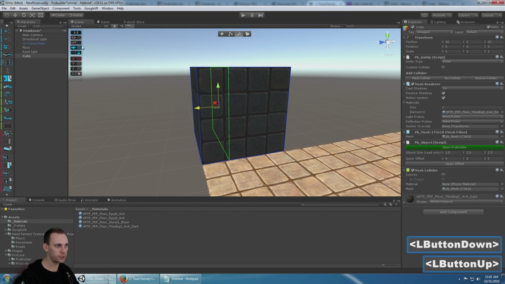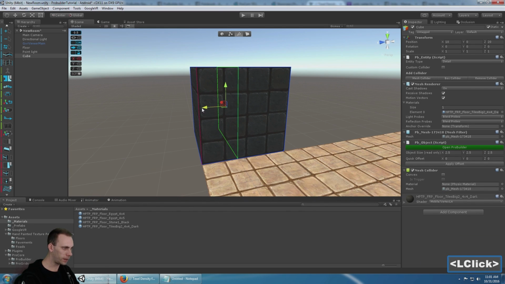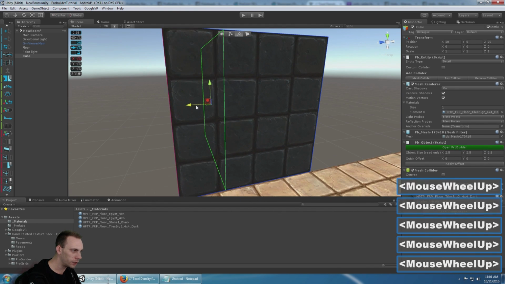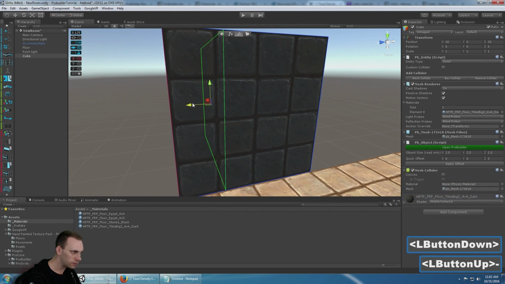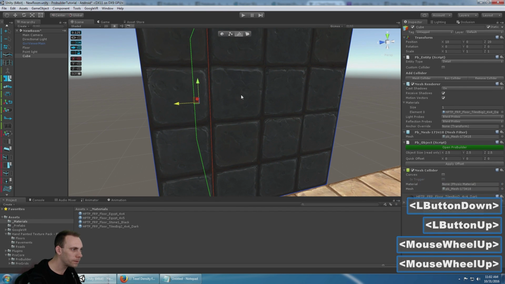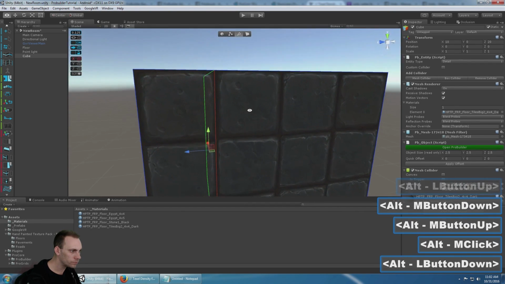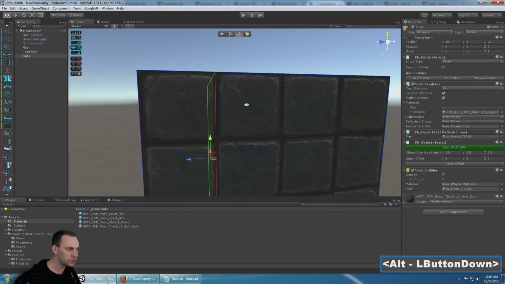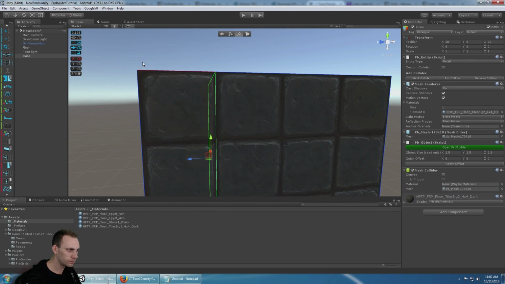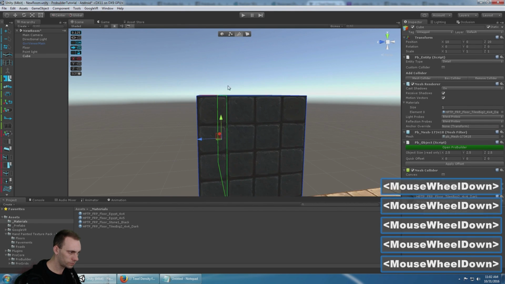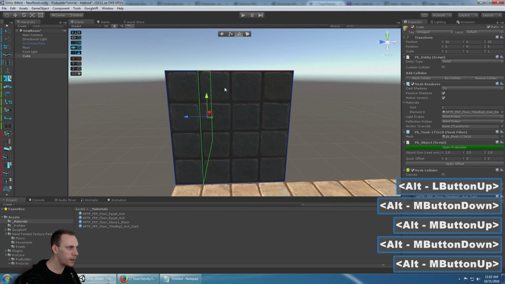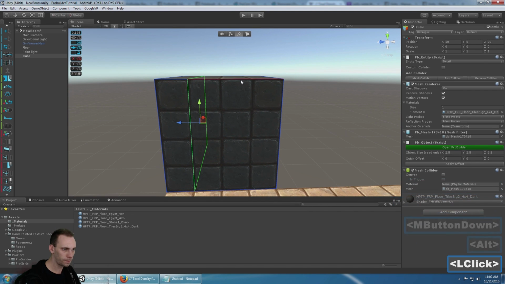So this is toggling the grid on and off. I actually want to keep it on. I just want to press the minus key to reduce it to a spot to where I can get it. There we go. That's pretty close. And now I'm going to insert another edge loop.